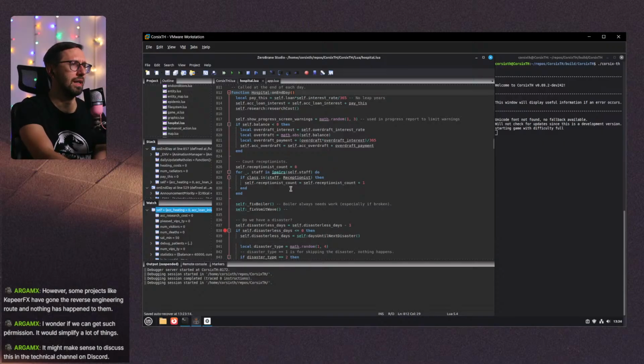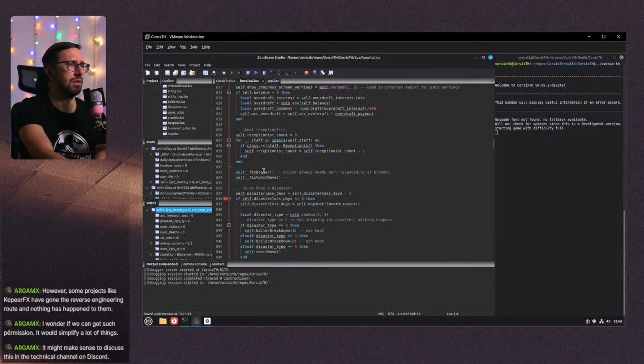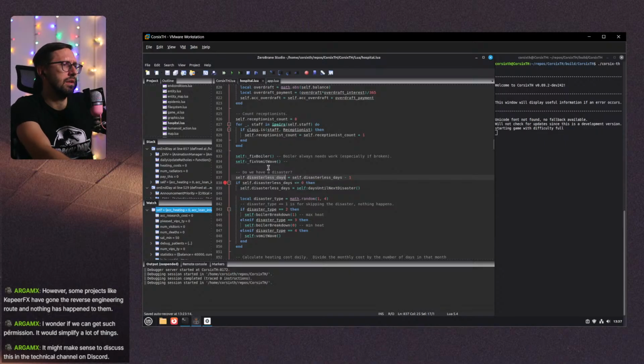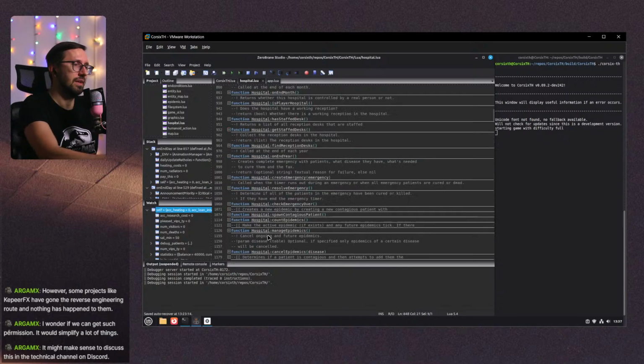Because I don't think AI needs to fix boiler or fix vomit wave and check for the disasters. I don't think in AI hospitals there is a disaster happening.